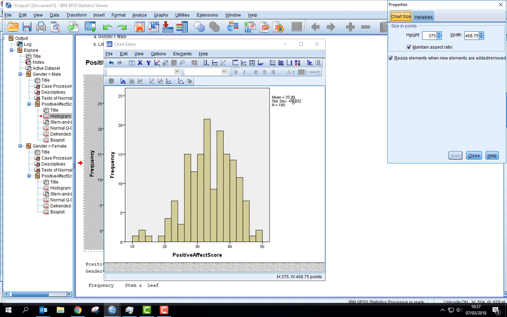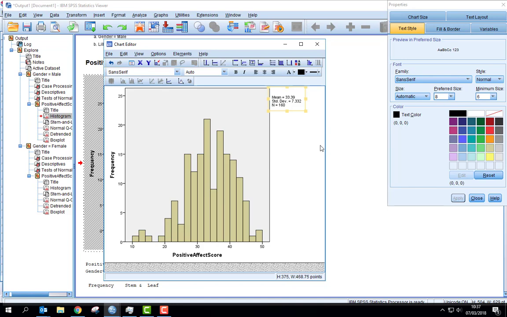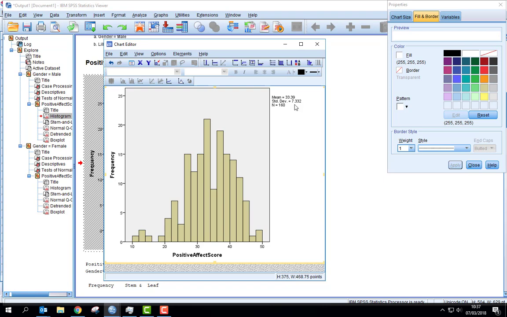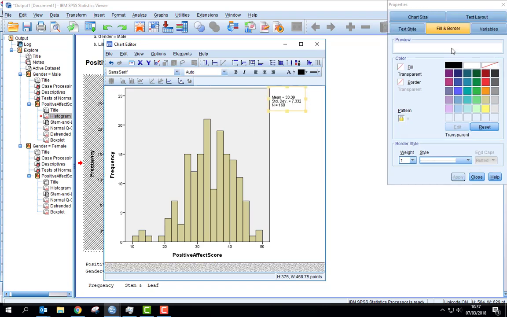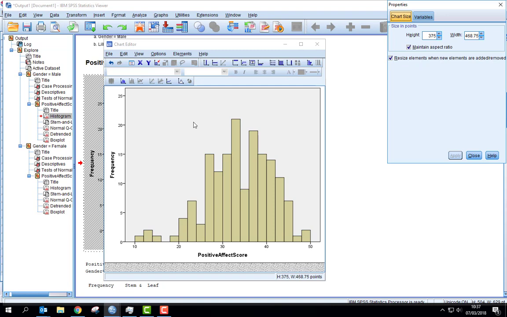So this is important information here that we might want to use in our figure caption somewhere, but again, we wouldn't present it here as a legend. It would go in the figure caption itself. So we'd make a note of that now, and then we'll get rid of that. So let's highlight it again, press delete, and it's got rid of it.